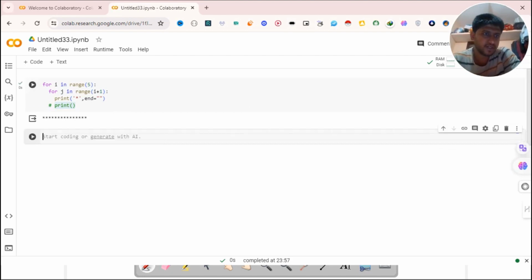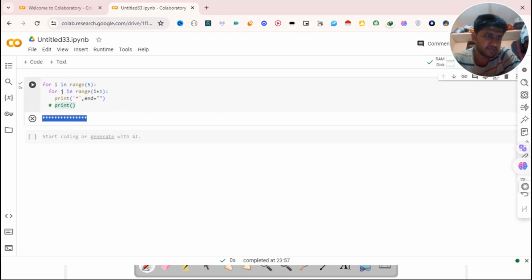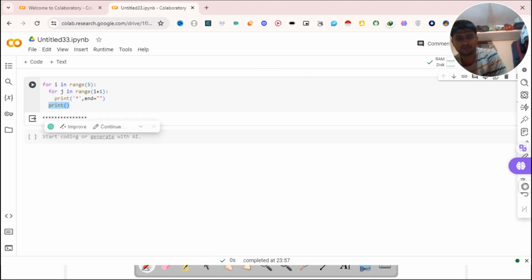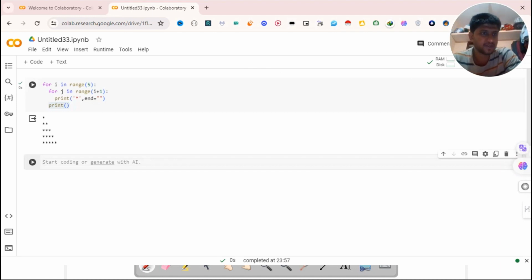See, this will print like this. For each column we are writing it as the next line. This is what this part of the code is doing. I hope you understood. This is the pattern which I told you, right?